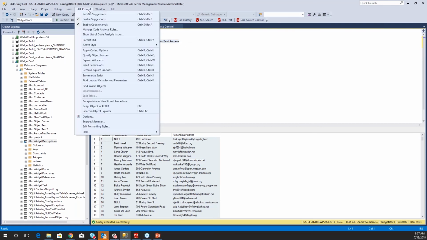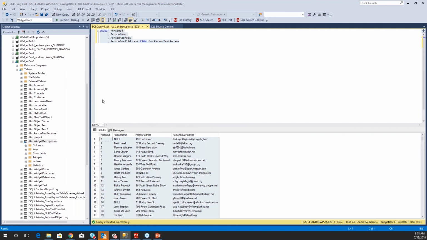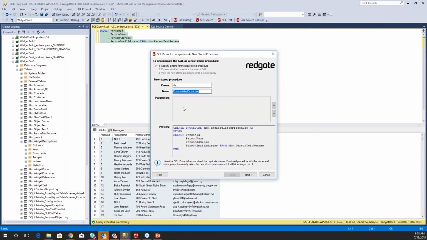And then I'm going to encapsulate this as a new stored procedure here. Here we go. I'll just give it a simple name, USP SSF. Okay, there we go.